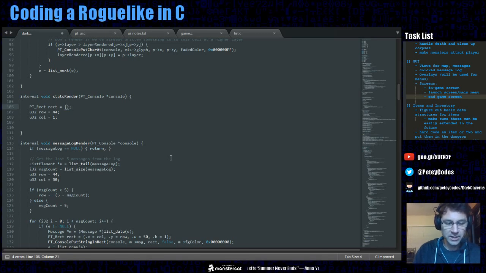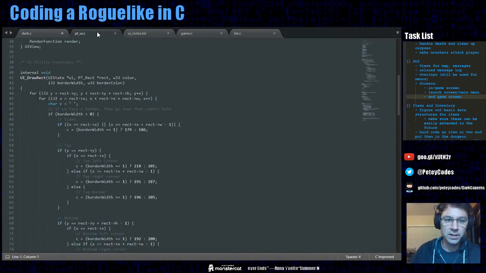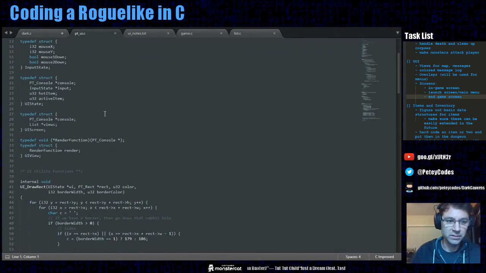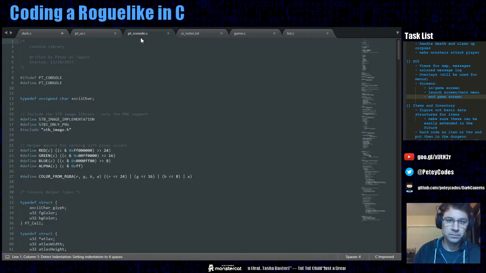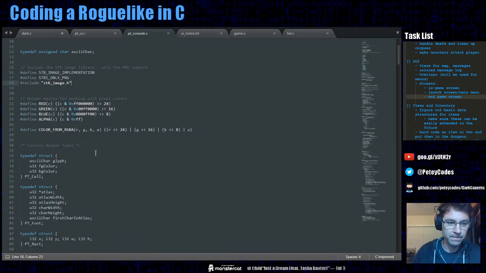All right, so the rectangle takes an X, Y, and then a width and a height. Oh, it's defined in the console. So here's that library I'm including, stb_image. It's a single file library.